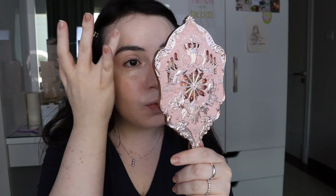I had watched a few reviews of this because it's not the latest thing on the market, and this looked a lot more glowy on the people that I saw. This makes a lot of sense because I noticed that my skin soaks up any type of moisturizing product very, very well. And I think that this is the case here as well. I see that there's a glow here and I like that very much. I don't think that it's too glowy though, but again, I do have very dry skin.